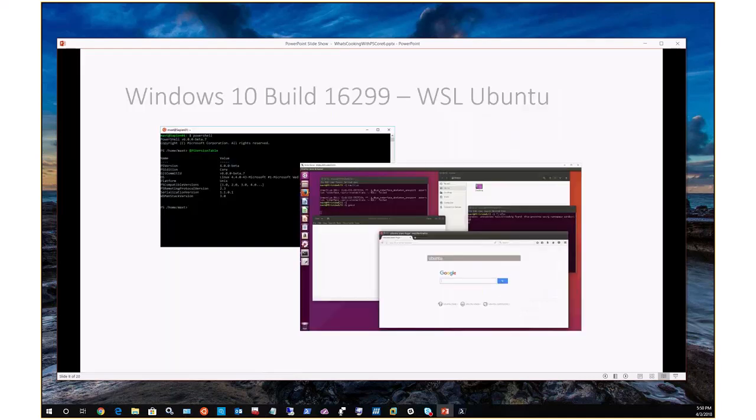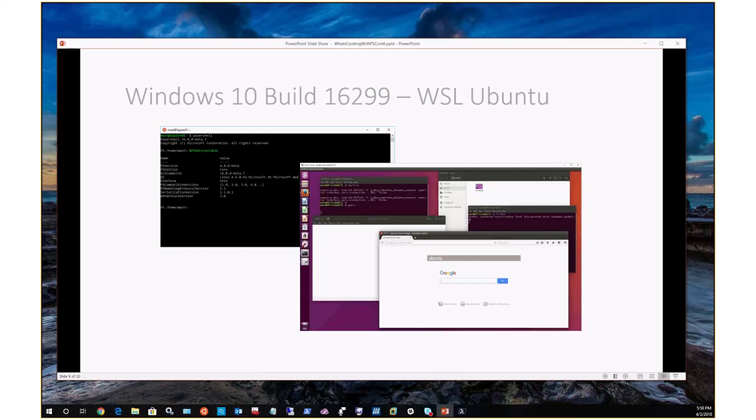All right. So here we have Windows 10 build 16299 or Insider Edition or greater, the WSL, the Windows Subsystem for Linux. This is the Ubuntu. This is an example. One is the console here. This console, you know very well, or I know very well, I've heard many times, Linux admins hate GUI. So that's why they started bringing only the console.